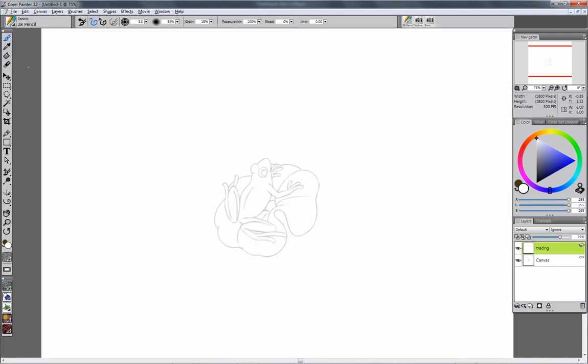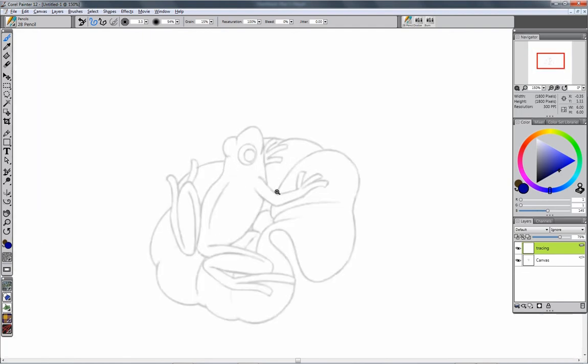I'm going to activate my brush. I like to usually trace in color, just because it's easy for me to tell where I've been. Pick a good brush size for what I want to do.